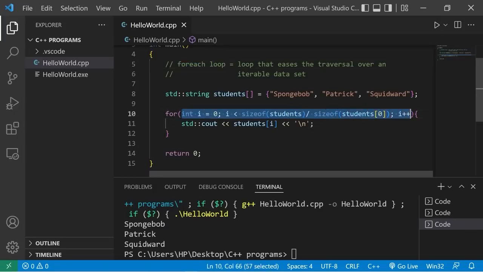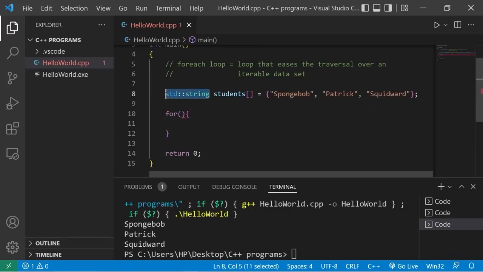There's less syntax than a typical for loop, but it's less flexible. Using a for loop, we can go forwards, backwards, or even skip iterations of something we're iterating over. Using a for each loop, we start at the beginning and go to the end. There's less flexibility. So let's change this to a for each loop.